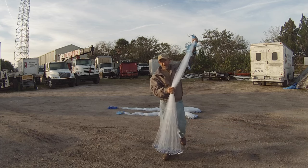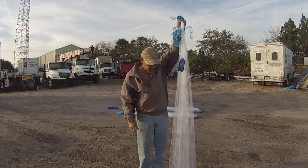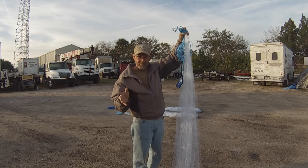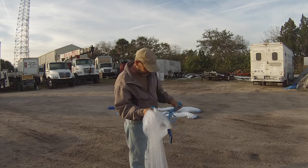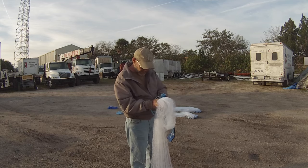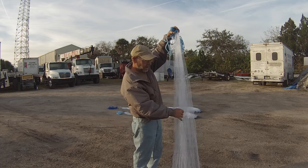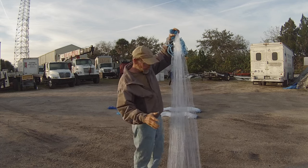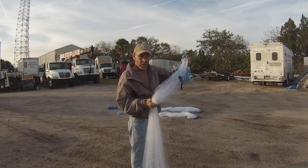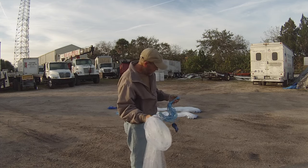This is a 6-foot net. See, I'm a little guy. I'm only about 145, 147 pounds, 5 foot 5.5 inches tall. But for a beginner, for a novice, for a recreational fisherman, 6 foot is all you need. This is all I ever really want to throw, and I don't want to throw it too many times anymore because I just recreational fish when I fish.